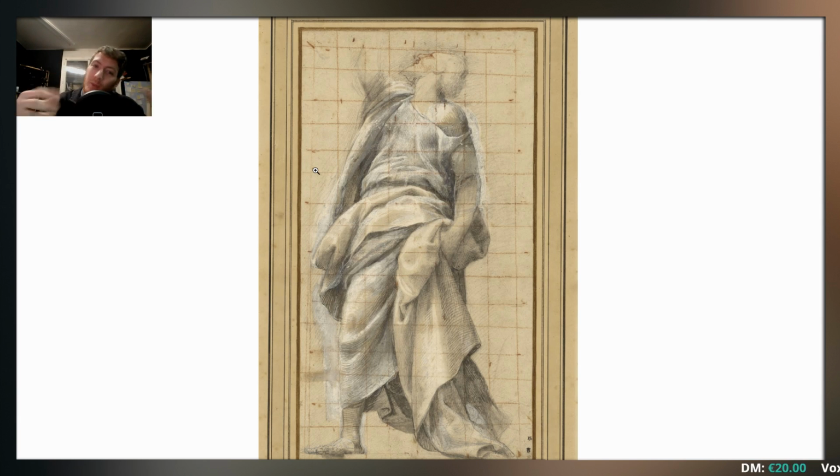You still want to make it dynamic, because boring clothing is kind of okay, yeah, but with drapery, you can really turn things around and create some cool movement. You can be creative, just like you would with a nude figure, with all the muscles, the tension, the folds, the shadows and stuff.